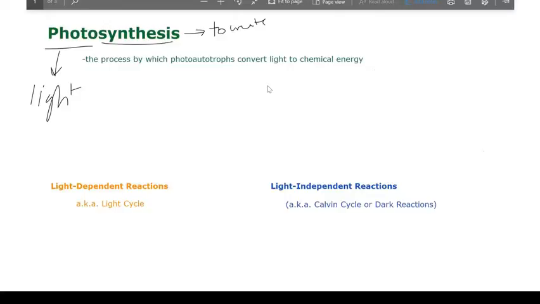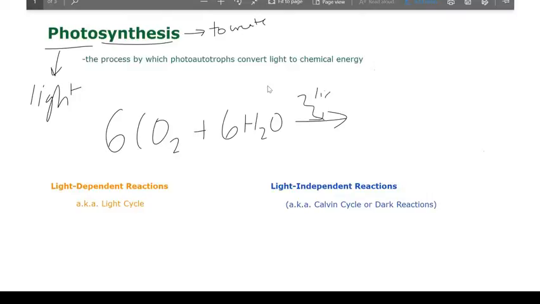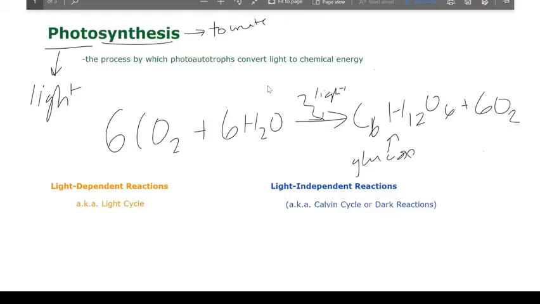Anyway, the commonly used chemical equation that we use to describe photosynthesis is 6CO2, which is carbon dioxide, plus 6H2O, which is water, with the help of sunlight, or any kind of light actually, yields C6H12O6, which is glucose. That's a sugar that we need for our day-to-day activities, plus 6O2. However, we're going to learn that this is not the entirety of photosynthesis. It's not this simple.